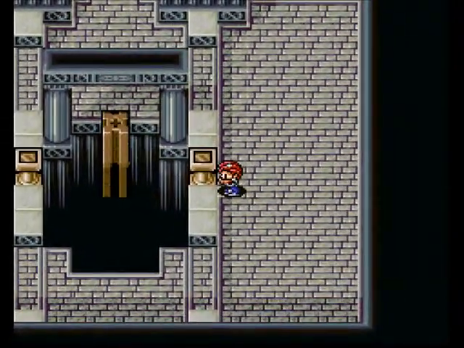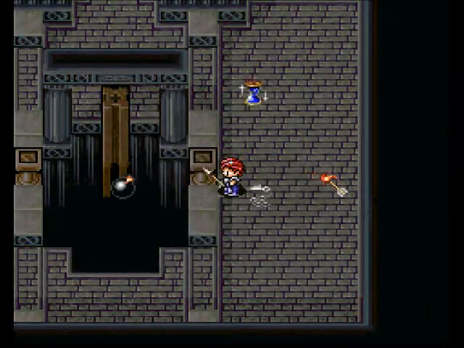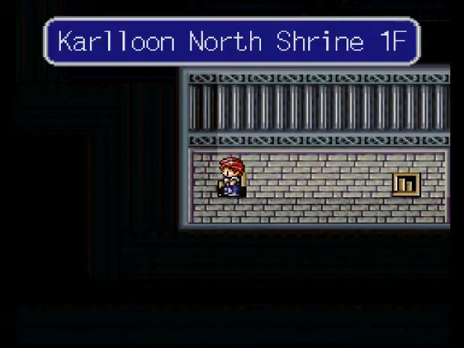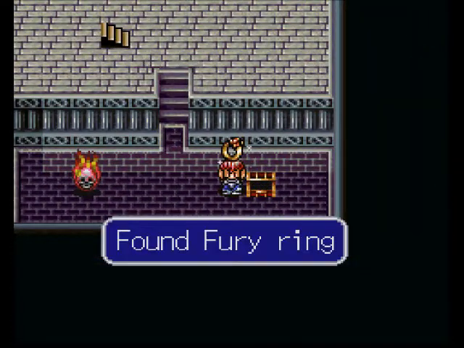I really have had it with these kind of puzzles, to be honest with you guys. Big old column will come up the middle. Hookshot this, as you might expect. It'll drop you down here. This kind of looks familiar. And you'll go down here. And you'll go down here. And you'll come out over here. Grab yourself the Fury Ring.